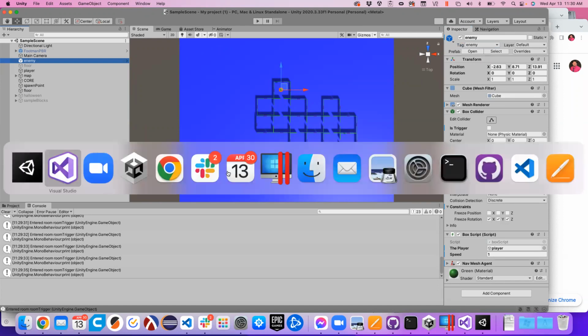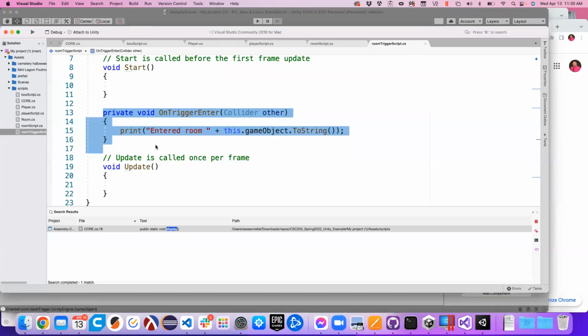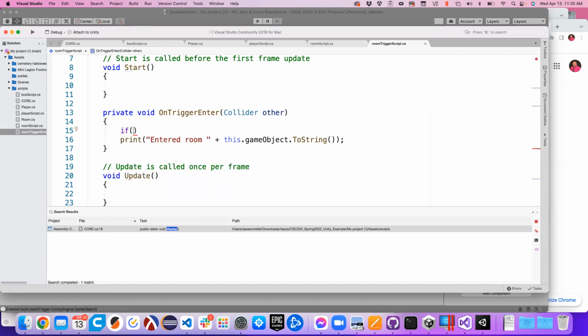So now what I can do in that script, instead of just whenever anything enters the trigger, I can say if the thing that entered it, dot game object, dot tag, dot equals player.